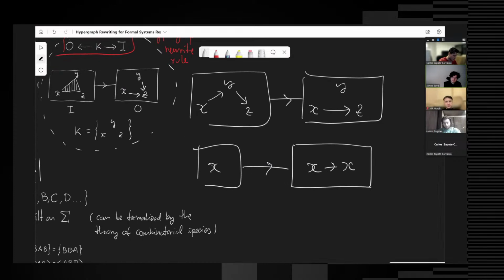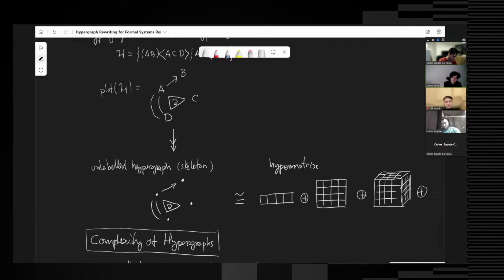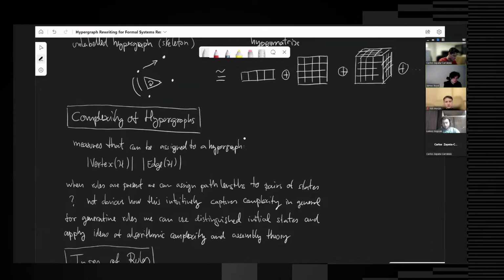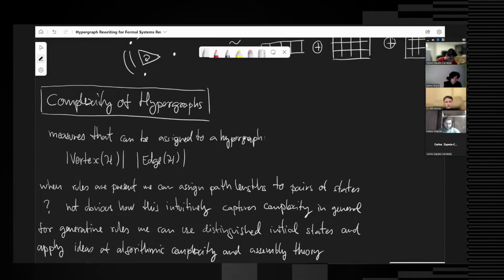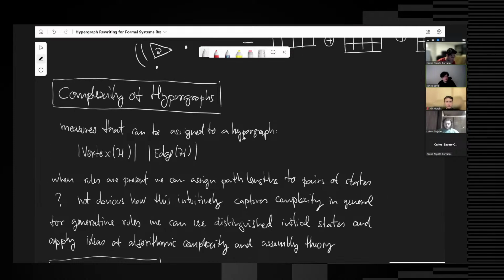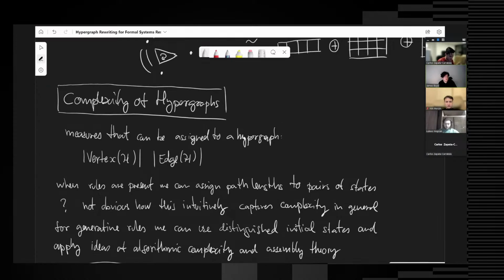So how does this connect to what James was mentioning? It's a question about the complexity of hypergraphs. There are two levels of complexity that we can discuss, but since we are now first considering hypergraphs as our ground to sort of fish out some of the models that we want, the first approach is to talk about the complexity of hypergraphs themselves, and then we can think about the complexity of the rewrite systems that emerge by choosing rules.